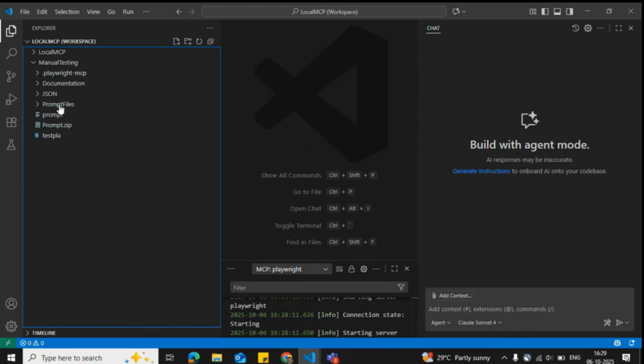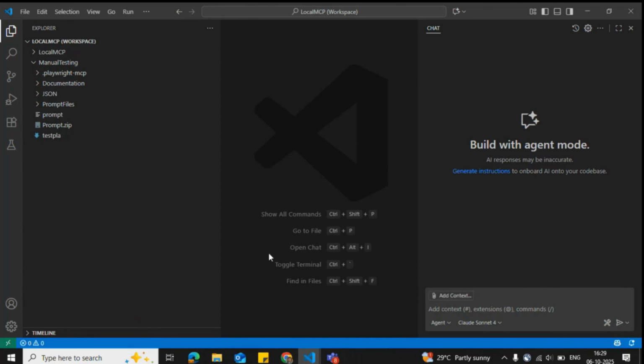In manual testing, our first task is exploratory testing, where we first understand the application. Traditionally, we'd paste the URL into a browser, then drill into each module/feature to explore and understand the application's functionality. Here, we'll use Playwright MCP to do all this. I've already created all my prompt files, so we can simply copy-paste or attach the files directly into context. Our first task is exploratory testing.